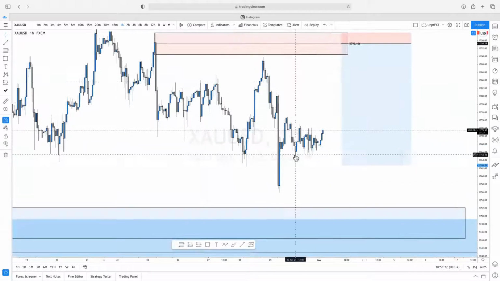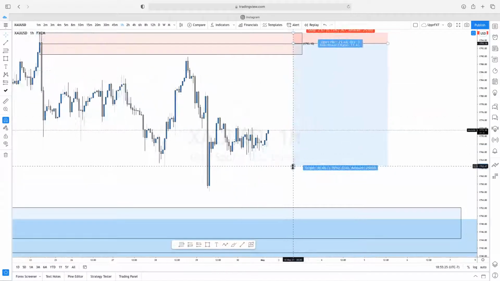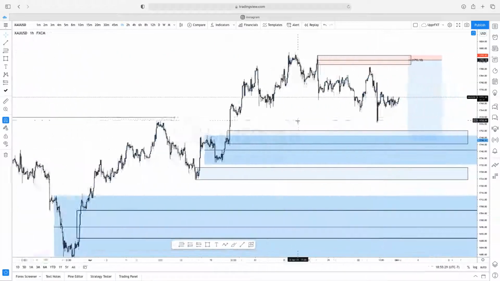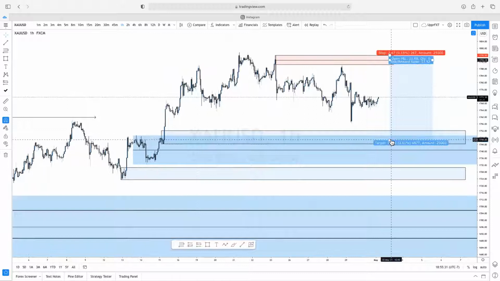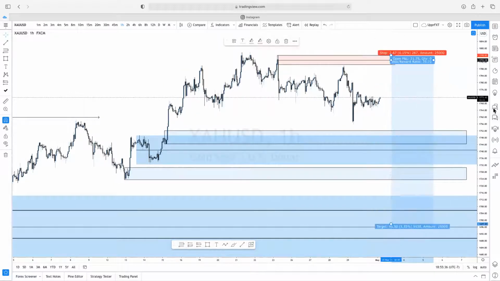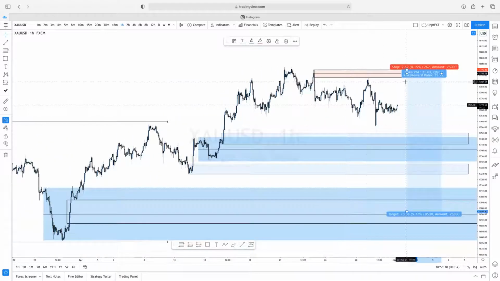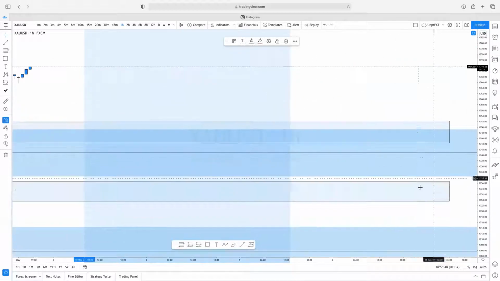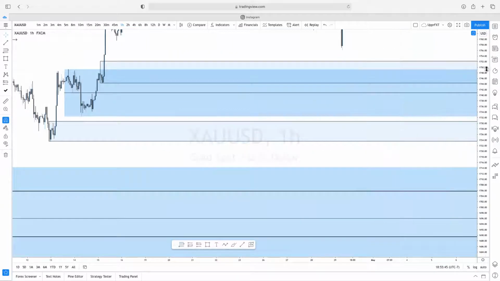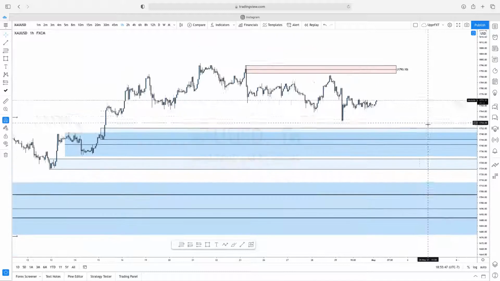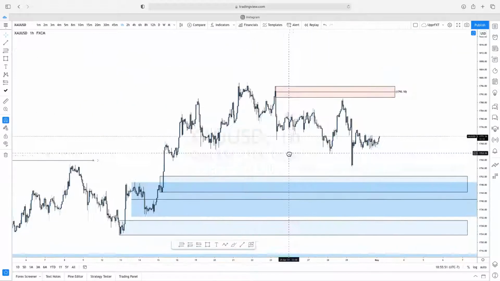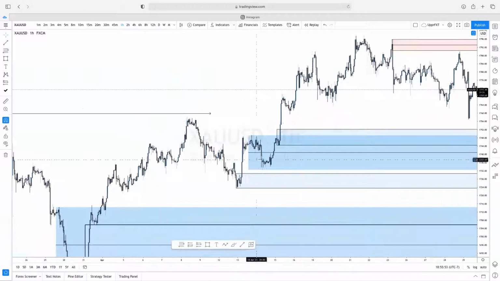Obviously targeting any points of demand that are left behind, targeting down here in our points of interest, hourly points of interest, and overall the daily points of interest that we've identified. So these are all points of interest. Price is not always going to come in here and mitigate these levels and do what you want it to do, but understand, having all these confluences in order, understanding structure, right?